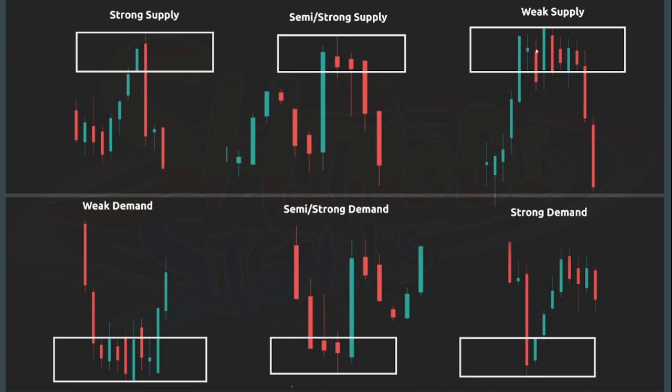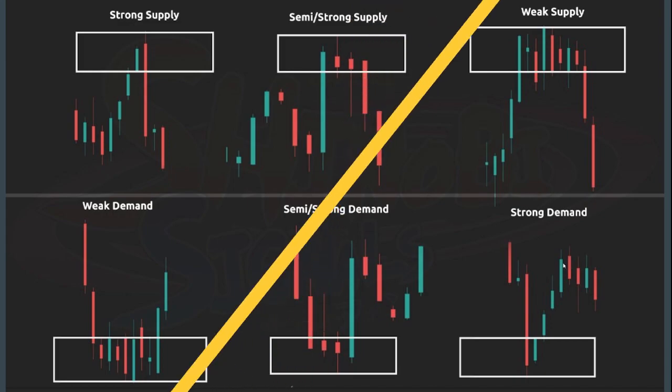And then the weak supply, it moves up there, it consolidates, and then starts to leg down. Buyers and sellers are often fighting for control over this area, and next thing you know, sellers take control. But over here, mainly, you would see buyers still were able to put up a fight. You're mainly looking for buyers to get completely liquidated right when it hits that zone. Now for demand, it's the same thing. The weak demand, consolidation, semi-strong demand. There are a few consolidation candles, then a huge move up. Over here, strong demand zone. Right when it touches it, it moves very quickly on up.